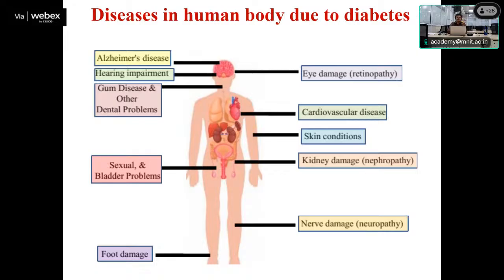Diabetes is a condition where your body has a high blood glucose level, and that we term hyperglycemia. If your body does not have adequate blood glucose, then we term it hypoglycemia. Usually glucose value is measured in mg per dl. That is the unit used to measure the glucose value.